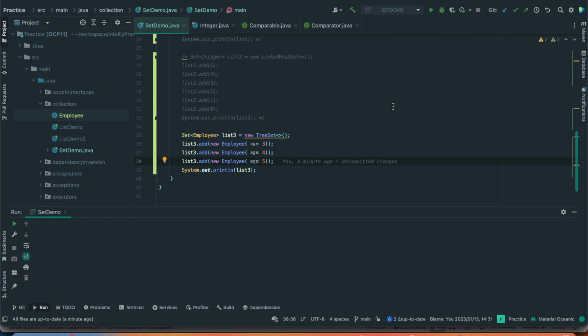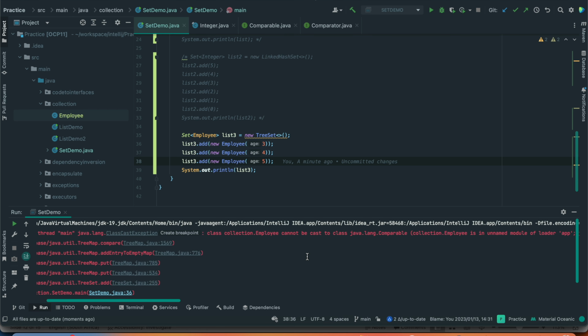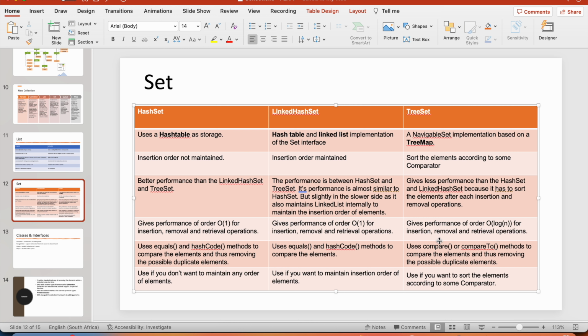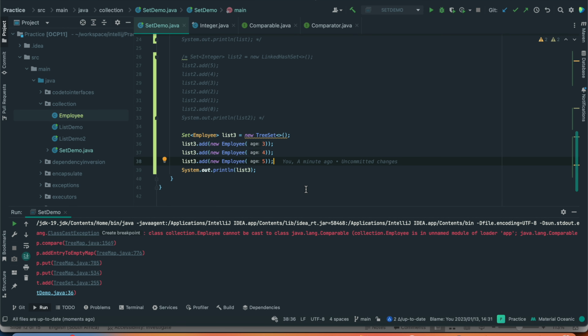So guys, when we run this code, we are going to have an exception. The reason for the exception is because, remember, the TreeSet relies on the compare and the compareTo methods to compare elements so that it can sort them. Now it does not know how to do that, and you have not made your Employee object able to do that.